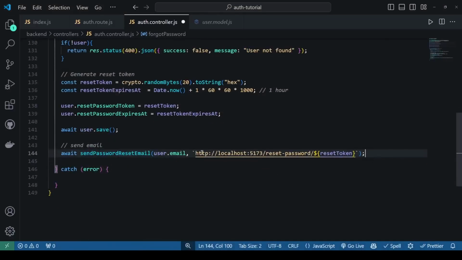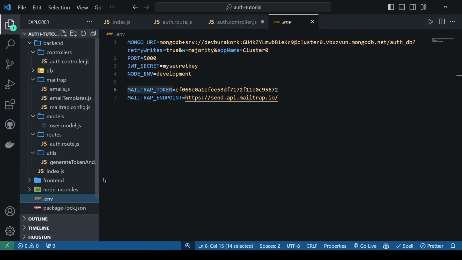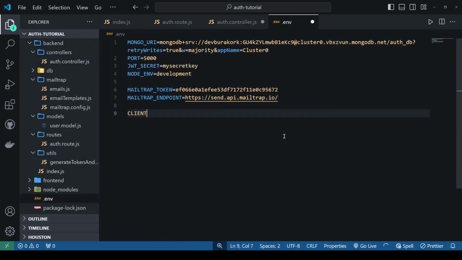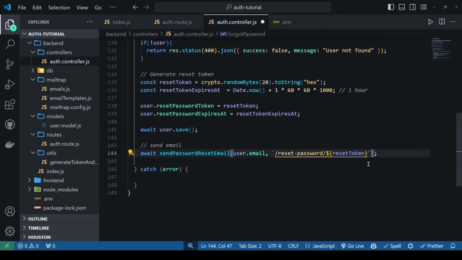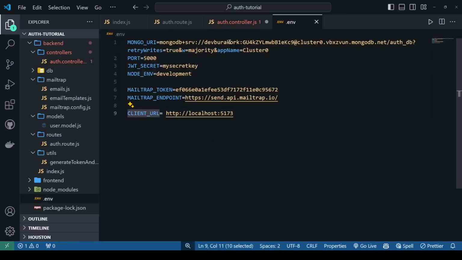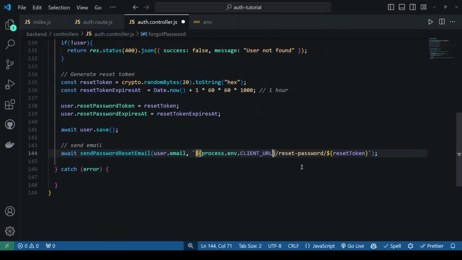Okay, so it is not really good practice to have your client URL just like this. So let's create an environment variable for that. I'll just say CLIENT_URL, and this is going to be equal to 5173. In the deployed application, we can just update this really. Okay, let's save, and we'll go here, just say this is going to be a dynamic value, process.env, and let me just copy and paste this. Okay, so this is going to be the reset URL that we'll pass into this function, and let's go ahead and create that function now.